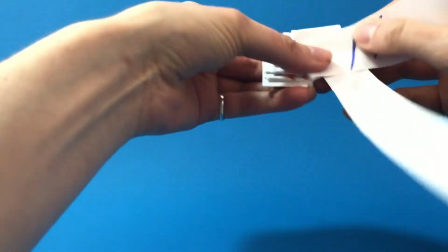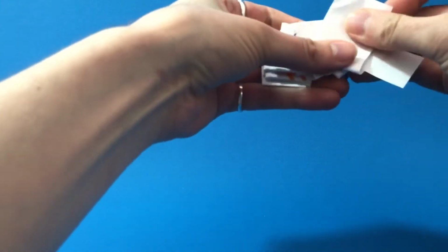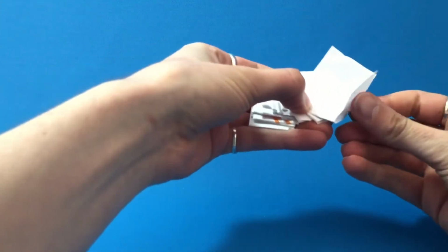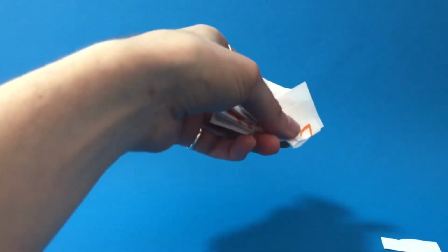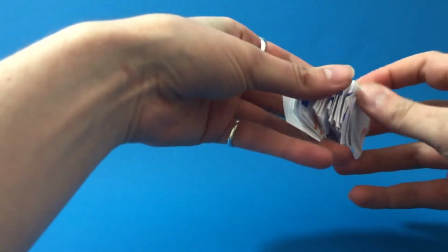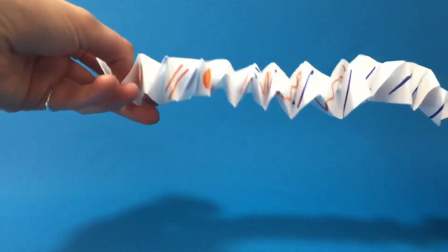So we're nearly at the end, and when you get to the end, you bring the glue back, and we're going to stick the end down again, just like we did at the start. And then we can open this up and see what we've got. Okay, so bring the glue back. I'm going to put a bit of glue here, and fold this over, and give it a press. If you've got any wee bits sticking out that we don't need, you can cut that off like that. And then you can open it up and make sure you've got your shape. Awesome. So there we go, that's the sort of shape we have.